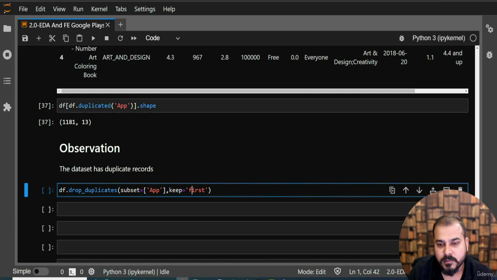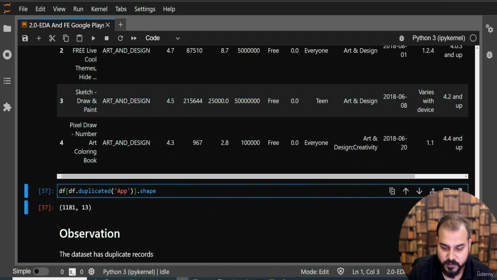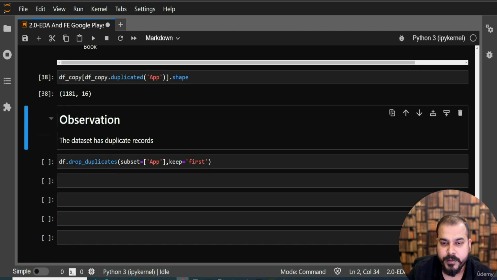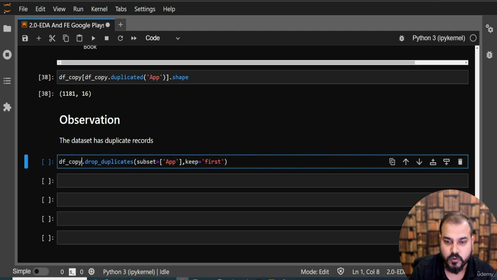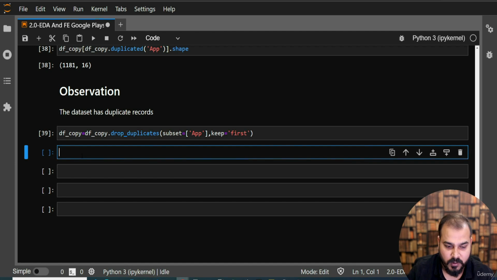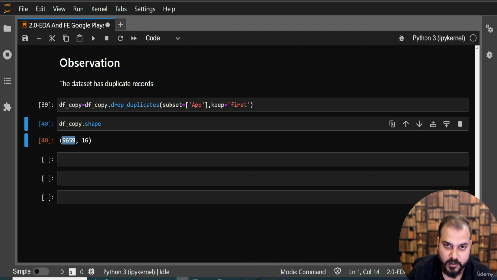And after this, what I can actually do over here is, okay, let's see for df_copy. Okay, I have to probably check it for df_copy. Yeah, same thing here also. I have to make sure that df_copy, and let me just save this in df_copy. I can do it like this, or I can also use a parameter like inplace is equal to true. So fine, it got executed. Now if I go ahead and see df_copy.shape, I will be able to see that that many records are removed, and now we have 9,651 records, right?